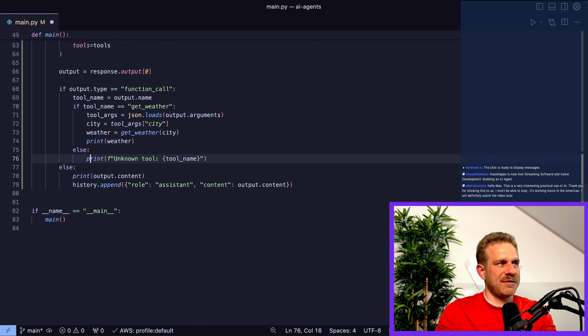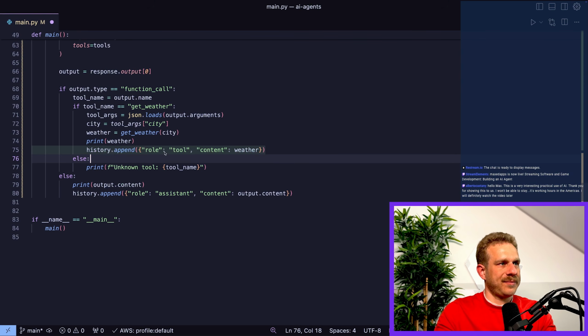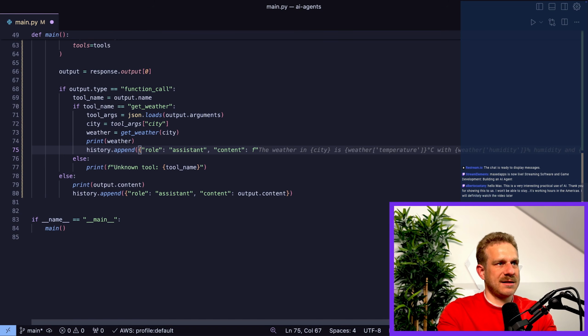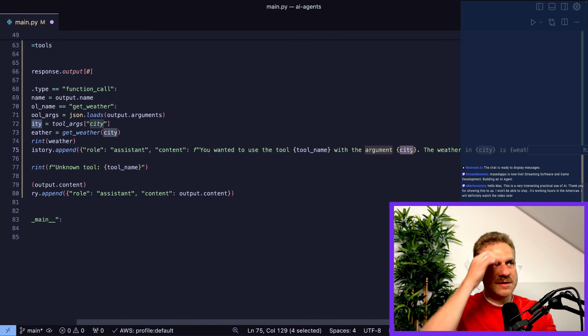If, on the other hand, we have a tool call, then I want to append another element to the history, which could be of role assistant, where we set the content to you wanted to use the getWeather tool, and actually we should not hard code this, but instead we could say you wanted to use the tool, and then here this should be the tool name with the argument, and then in this case here that's the city.